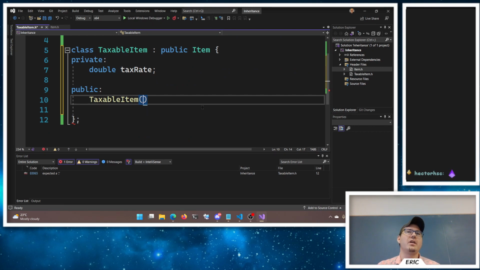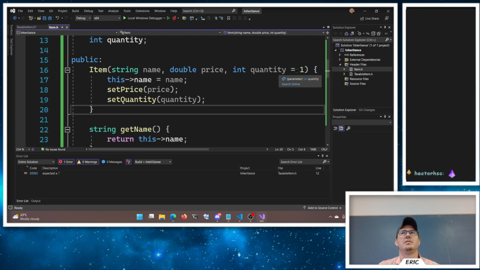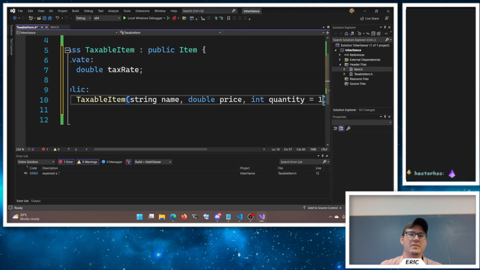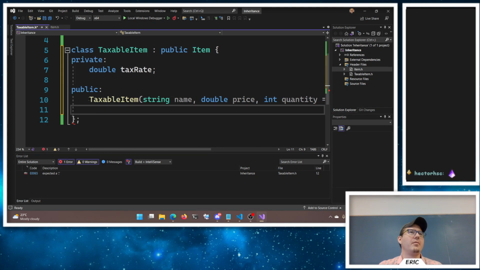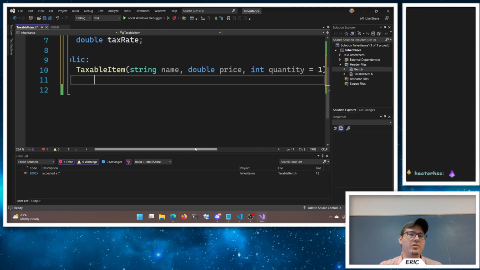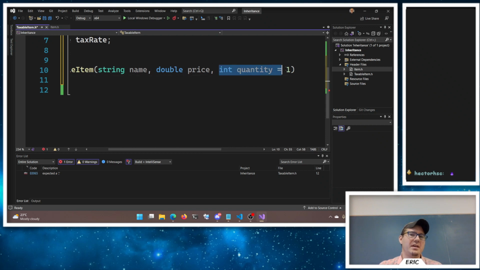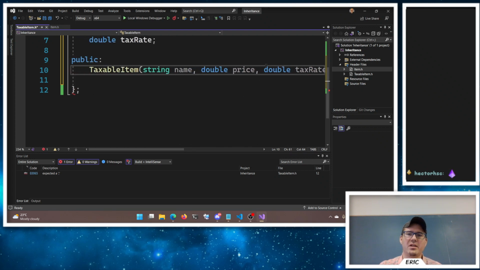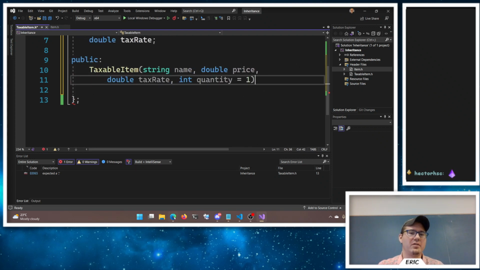So to be able to call that constructor, I need all of these arguments, so that I can pass them to that constructor. So my taxable item needs all of these values here, so I can pass them to the item constructor. And then I also need my tax rate. Having the optional argument, remember those have to go at the end, which is a little bit of a bummer. So I'm going to be in a different order now. If I want a double for tax rate in here, then I can have the optional quantity. We can do that. And the optionals have to be at the end. So my order will be a little funny here, and I can bump that down a little bit if you want to see. That's a little cleaner here.